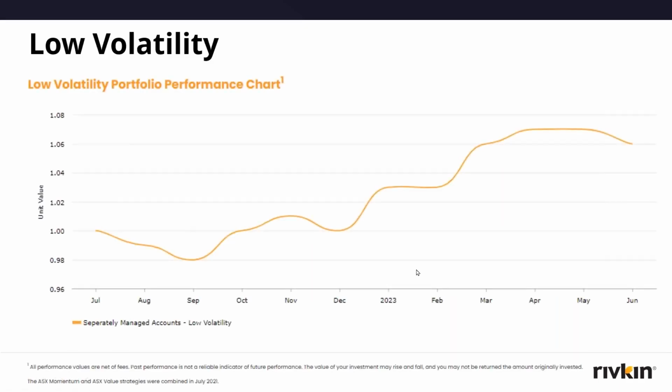And over the past 12 months, compared to the other portfolios, you can see that this has shown less swings month to month. So we do have lower levels of volatility with something like this. But as I said, over the long run, this isn't about trying to achieve the highest returns possible. This is to have a nice diversified all-weather type portfolio just to get you through whatever is happening in the world.